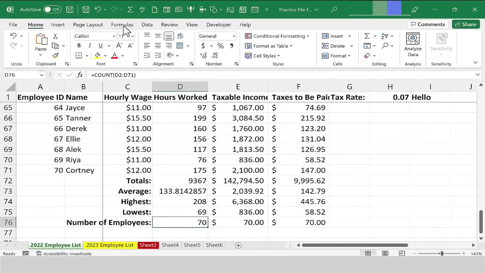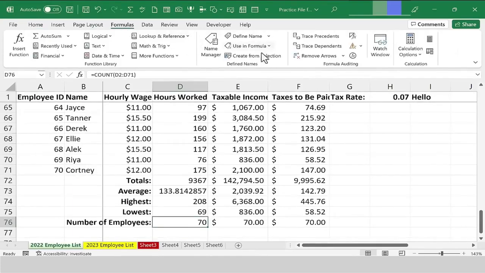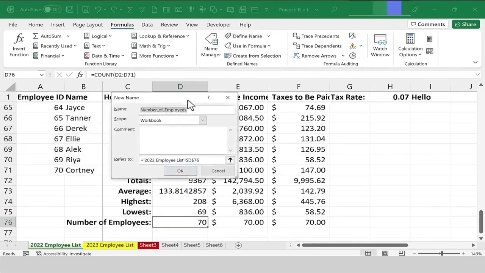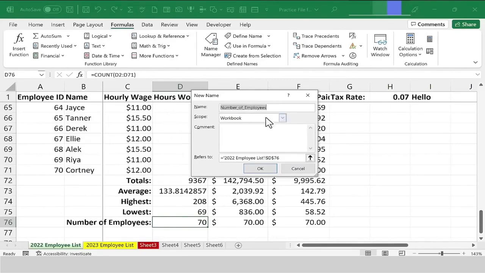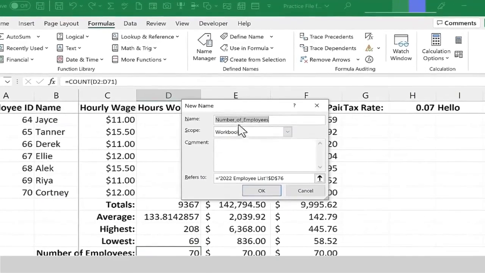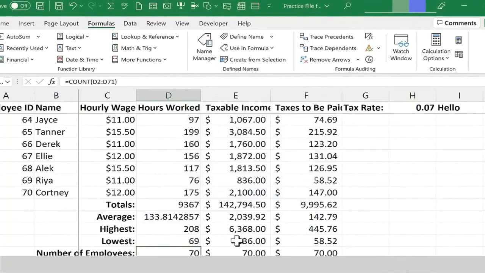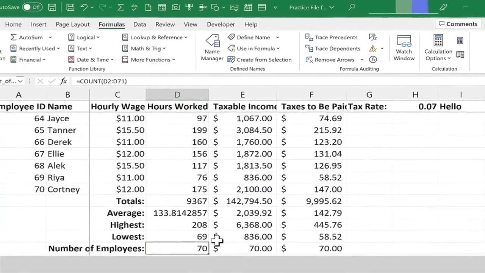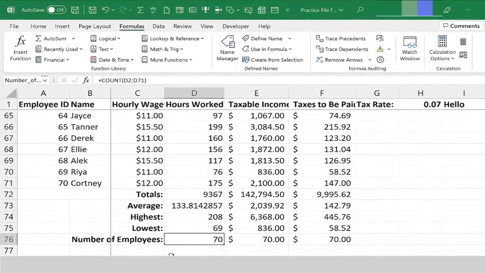To do this, you just need to click on the Formulas tab here in the Defined Names group. There's a button there that says Define Name. If you click that, you get a dialog box that opens up. Excel has automatically named this formula number of employees, and I think that's a good name for it. I could put a comment here if I wanted to, but I'm just going to click OK, and from now on, whenever I use this workbook, if I ever need to call up the number of employees, I don't have to recreate this formula. I can just refer to its name.